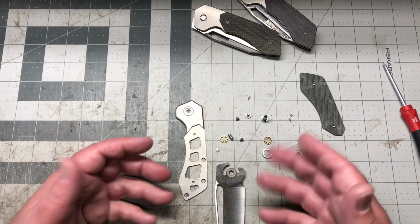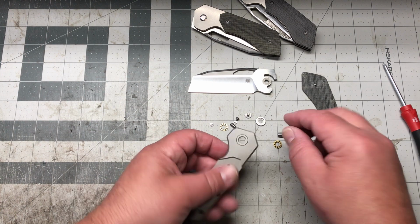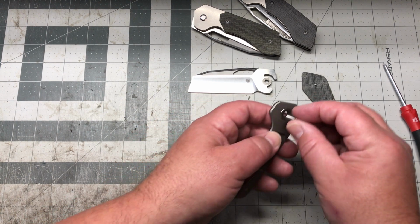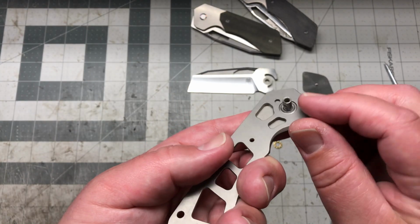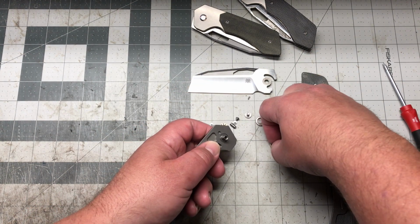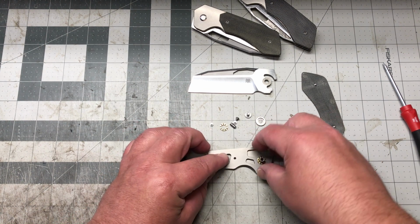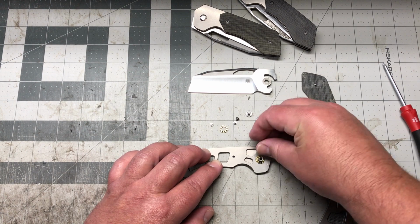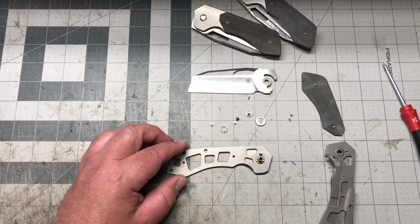So then, assembling it, let's do it. Usually I start with the show side scale, and I'll go ahead and put the pivot in there. It's a captive pivot, right? So you want to look for that little flat spot, face it towards the back of the knife, put your bearings on there, get it all built up, get your stop pin in there. Boom, right? Get your stop pin, pivot, washer.